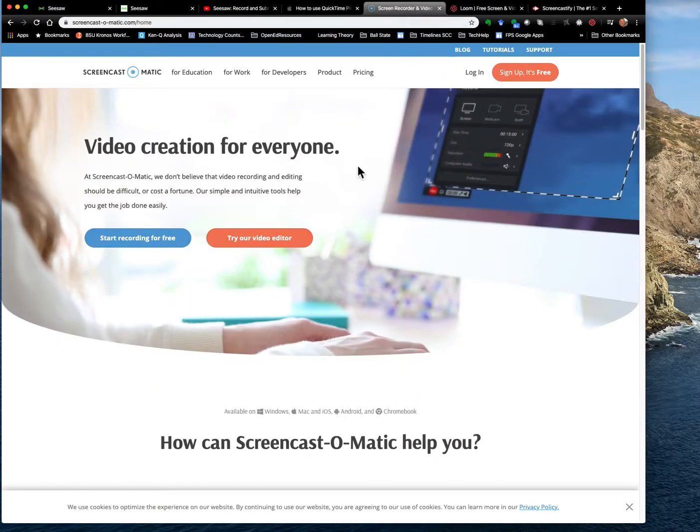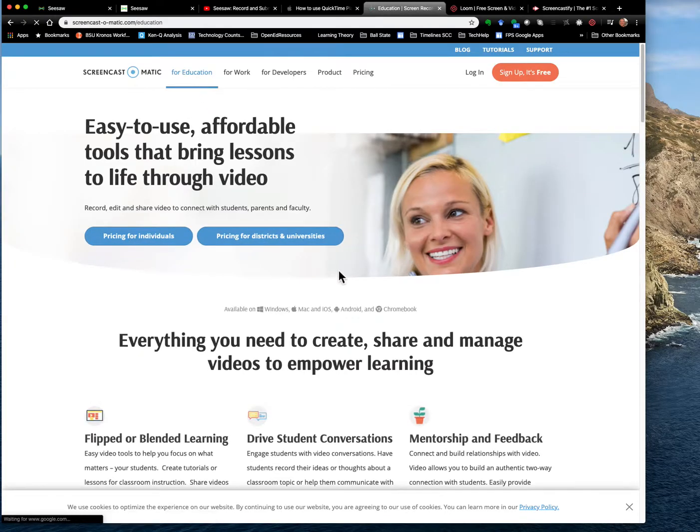The next one will also do the same thing. Screencast-O-Matic is free for right now. Actually, several of these have become free recently, but you'll see here too that it's available on whatever platform. Screencast-O-Matic is used oftentimes on YouTube by people to share their screen and things like that, but you'll notice it's Windows, Mac, iOS, Android, Chromebook, and so on. So it is also really easy to use, and always, if you're in education and a student, always select that education option.